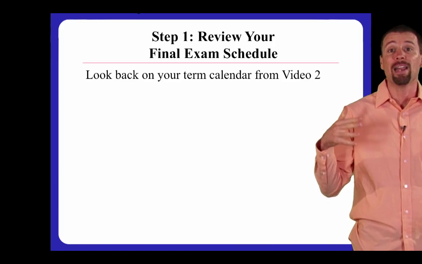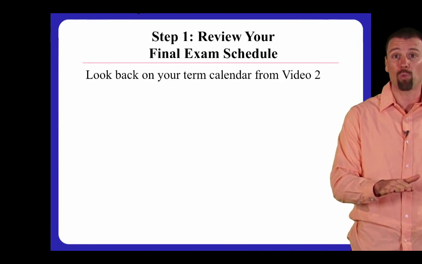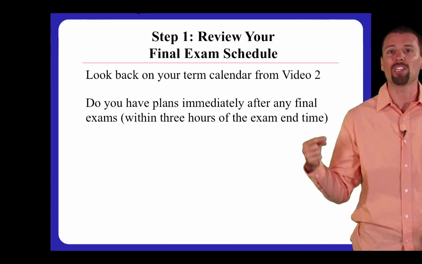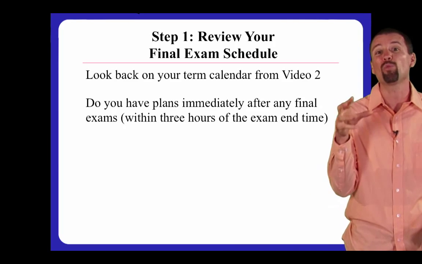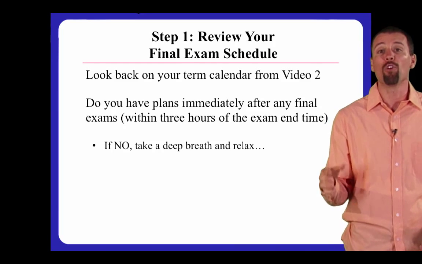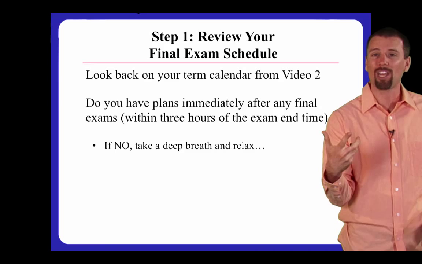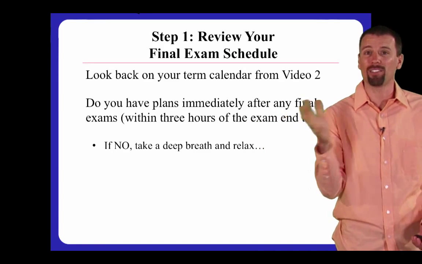Okay, we're still looking at final exam schedules. We checked that you don't have any time conflicts with the final exams. We check that you're free the weekend before. The last thing that we want to do is check to see if you have anything scheduled immediately after finals. And this means within 3 hours after the end of the final exam. The reason that we want to check this is that sometimes professors will give you extra time on finals, and if you're scheduled to do something else, it's kind of hard to stay.